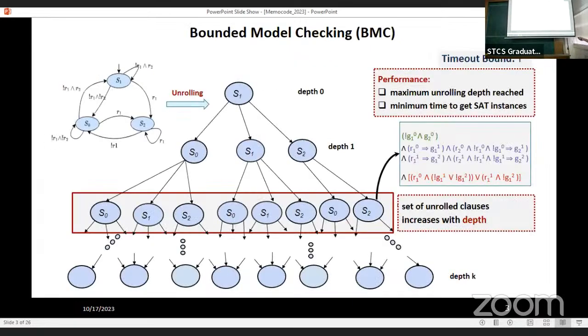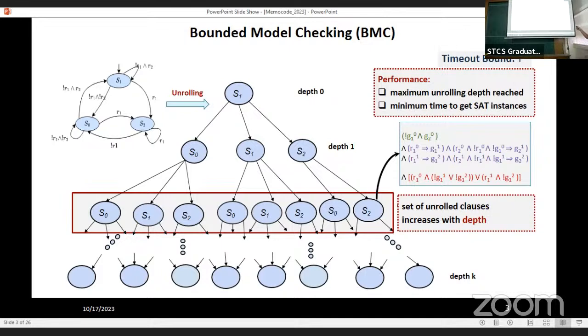Right. So what we set out to do in this experience, and this was the problem statement given by our industry colleague, is: having observed that the set of unrolled clauses increases with depth, and there is no easy way to estimate K, nobody gives you K for free. So what do these tools typically do when you run a bound model checker on an example? They ask you to set a timeout. They say, okay, 30 seconds. Within 30 seconds I'm either able to find a counterexample, or I'll give up, saying that up to 30 seconds I'm not able to find a counterexample.